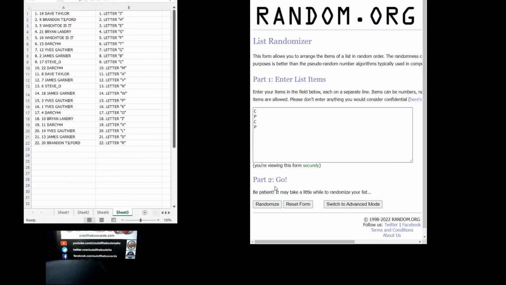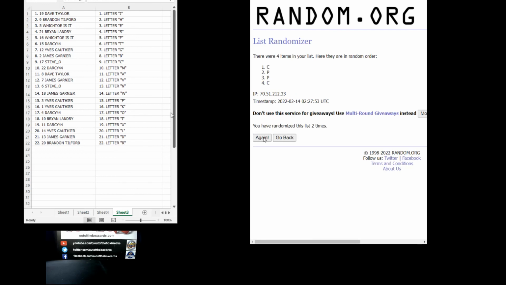All right, C and P, here we go. This is for the dual tour gear, KJ Choi and Pat Perez. Here we go. Four times. One, two, three, and four. Going to the owner of the letter C.